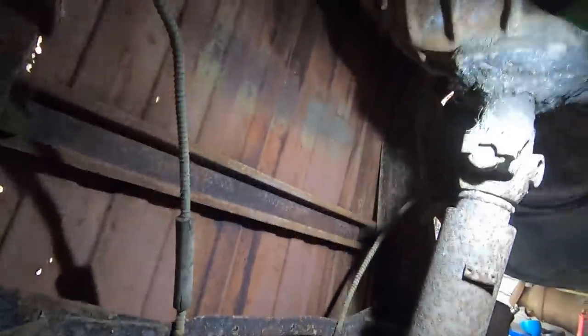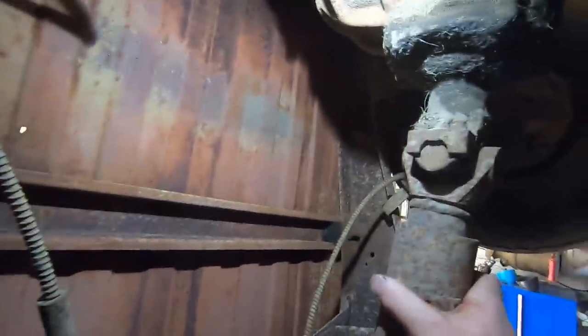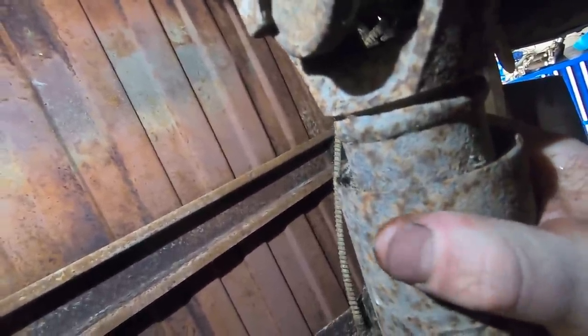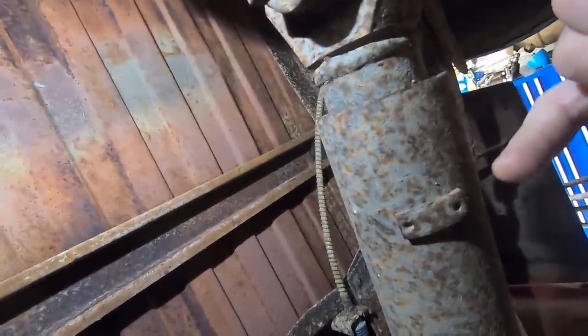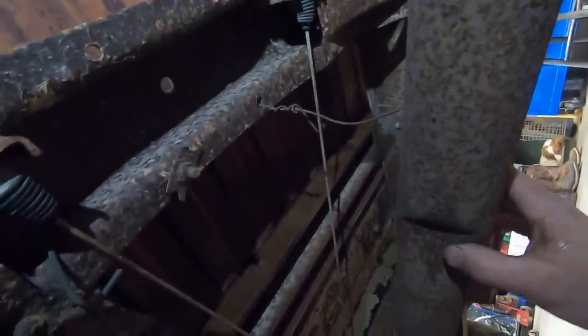Oh goodness. What do we have going on here? They took two drive shafts and just kind of sleeved them together. Oh, now we got to get this thing running to see how bad it vibrates. It doesn't look like they're in phase either. Usually you want to get the front yoke and the back yoke on the same plane. It looks like they're a couple degrees off. And there's a giant dent in the drive shaft. So this thing is going to be a fun ride if we get her going.